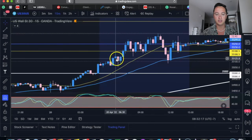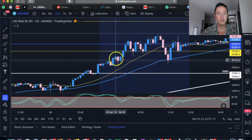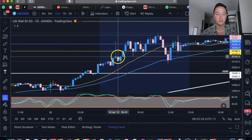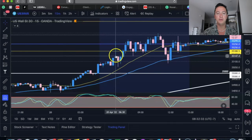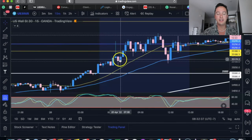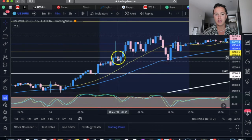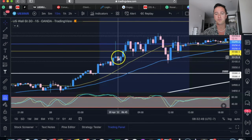Okay, right here, 6:30 to 6:45. So this would have been a nice candle if only the wick was a million times smaller, because that is a big stop loss we're going to have, and we didn't even see the reaction quite well. So on this trade right here, I would have been patient. I would have passed because the stops would have been so big, and I would have waited to see how the next candle closed. And overall, we were in an uptrend. So this candle right here, the 6:45 to 7 a.m. would have been a very nice candle to enter on, honestly, guys.